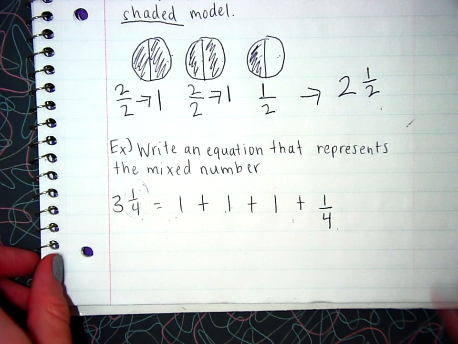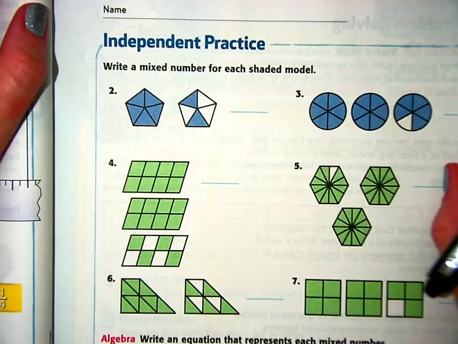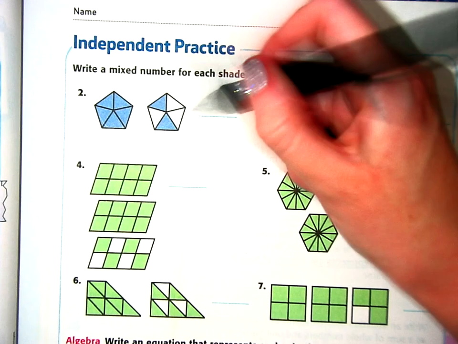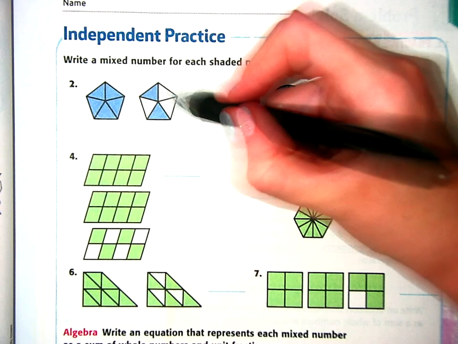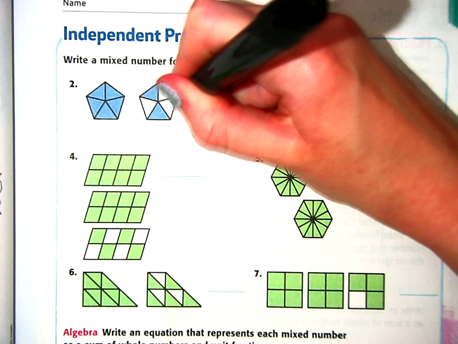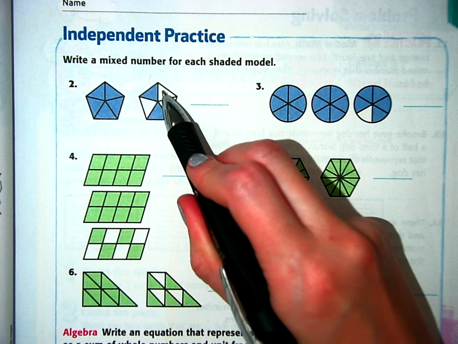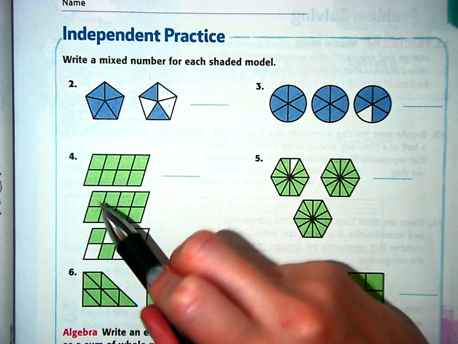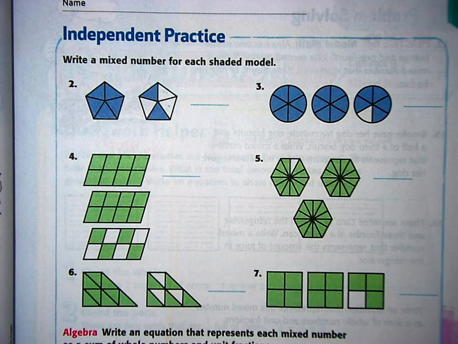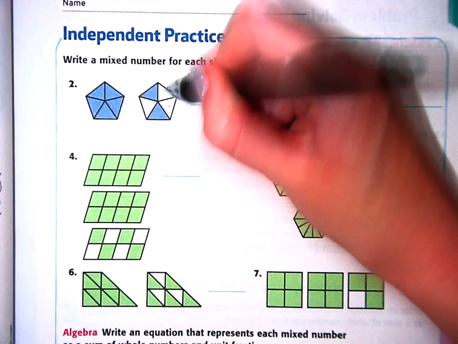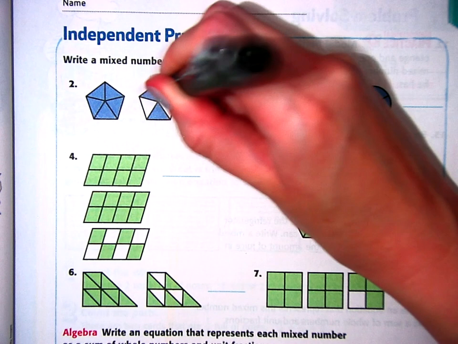What's very important, and I will show you an example here in your math book to get you started. If I'm looking here, remember, the fraction part of the mixed number has to be about how many sections there are of the whole. You can't just pick any random number for your mixed number. The fraction part of the mixed number comes off of how many make up the whole.